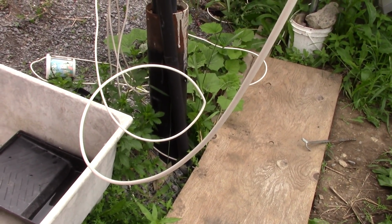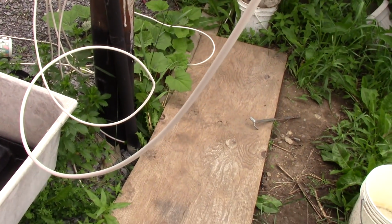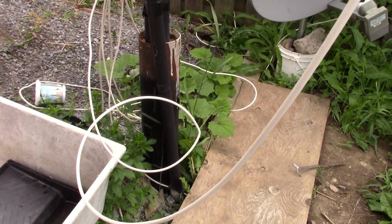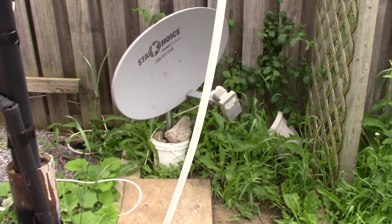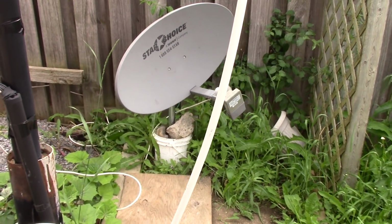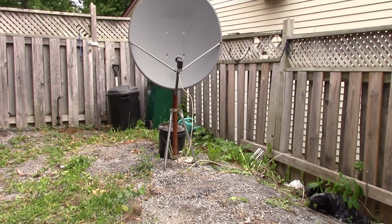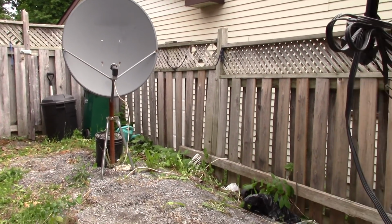So I have it angled so that the wind breaks it a little bit. The wires go down to that pipe which I have underground, which runs to the house. So that's the only one I have concreted down, and I have the bucket dish there, which I have for the PBS channels. And then this one here, which I have down there now that Black Beauty's gone, is my 87 West dish. So I use that for 87 West.